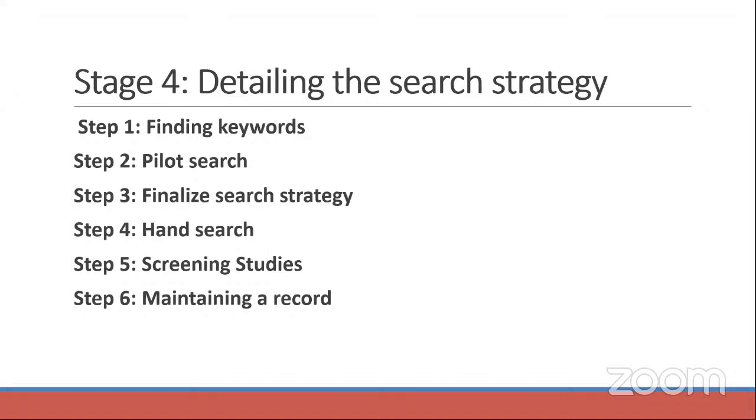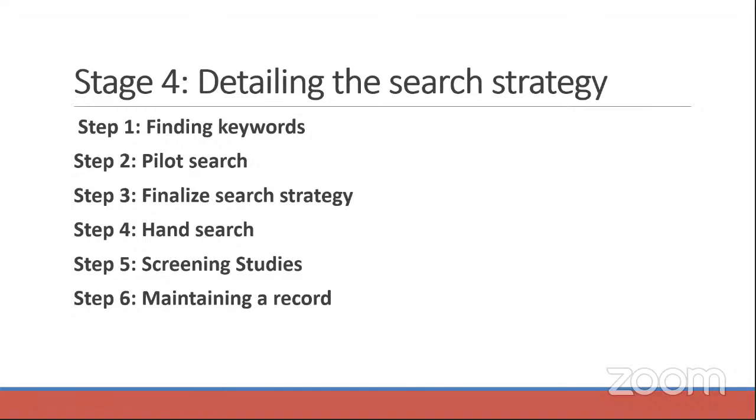This comes the challenging part, detailing the search strategy. You need to find appropriate keywords to retrieve all the relevant articles that could explore the search and get all the articles that are relevant for the eligibility criteria or fitting the research question. So you need to find the keywords and you need to perform pilot search in a couple of databases at least to see whether the search strategy is working to retrieve all the articles. The search strategy is sensitive and specific enough to pick up the articles of interest.